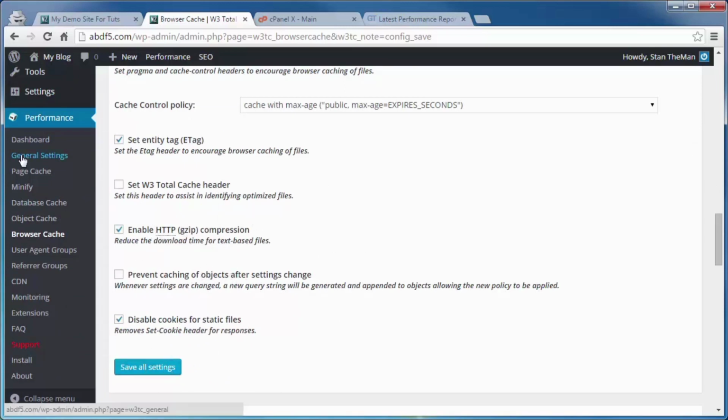And that's it. We enabled Page Cache and Browser Cache in the General settings. We selected Disk Enhanced under Page Cache, and we adjusted a few items under Page Cache and Browser Cache. And that was it. Any questions that you have about any of this stuff, or you want to learn more about these other items we did not mess with, be sure to check out the FAQ. Now it's time to retest.